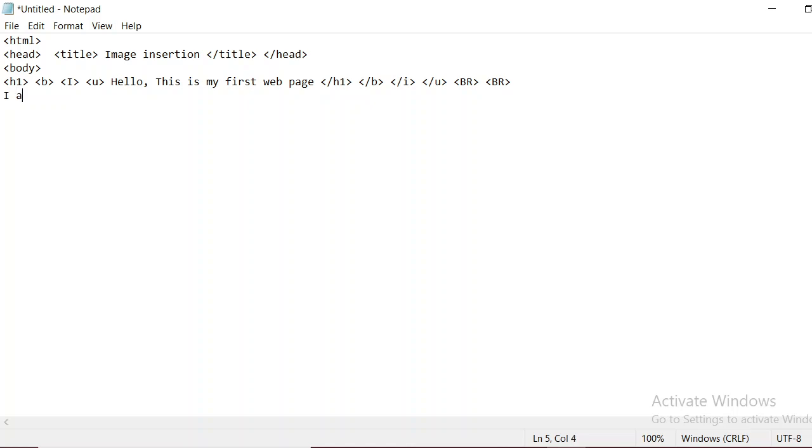I am trying to learn HTML. Okay, then next, after here also, wherever we need, we can give break command. So two BR I gave, two lines will be skipped.